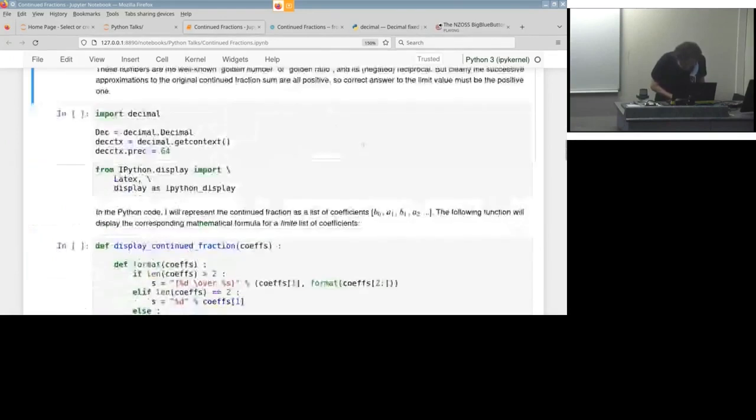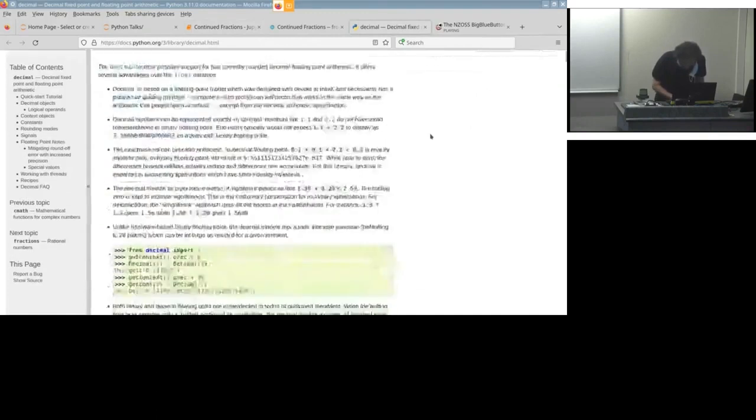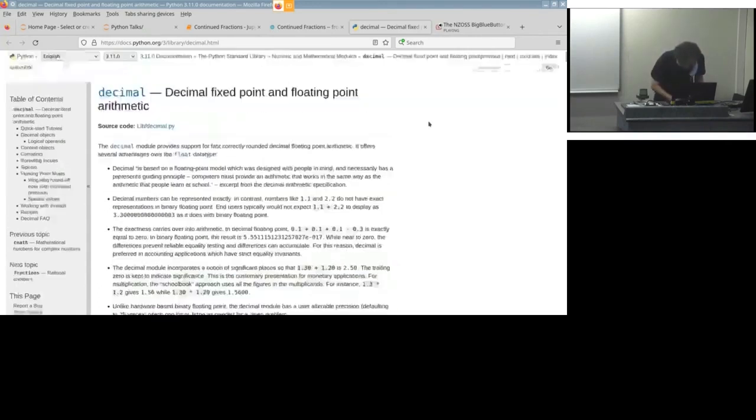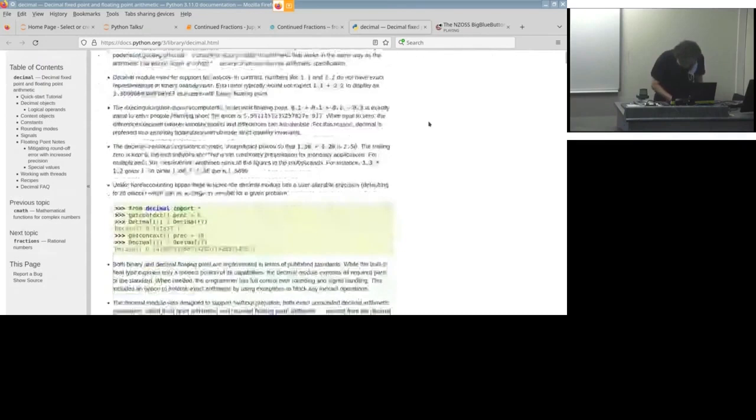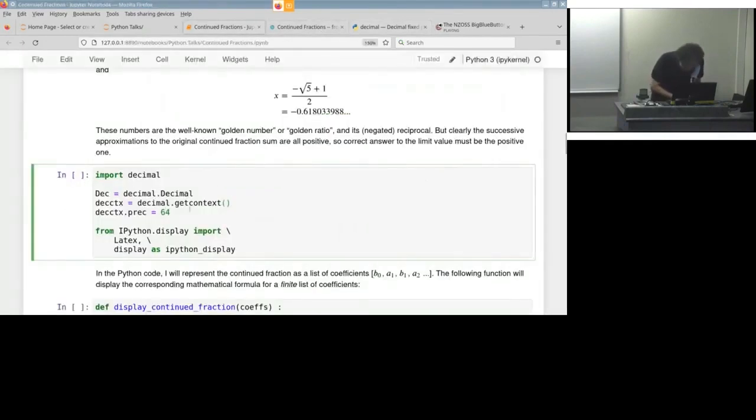And down here, to get a lot of precision, I thought I'd use the Python decimal module, which gives you a lot more. Ian was talking about integer arithmetic to arbitrary precision, and Python floats are your normal IEEE 754 floats, so you only get about 15 figures for double precision. But Python's decimal module, because it's completely software-based, works with a fixed precision, but that fixed precision can be any value you want. So what I did here was I set the precision to 64 decimal digits.